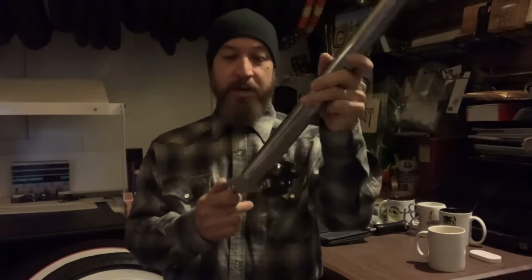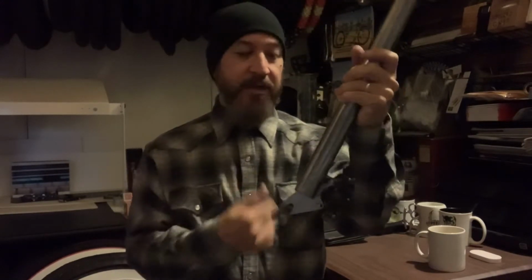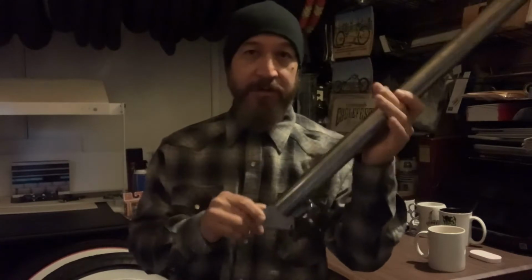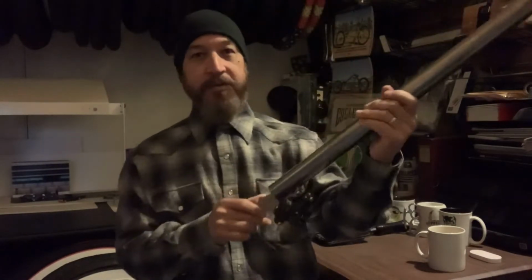So what I've done is I designed another dropout which mounts from the underside of the fork tube, and what that does is it pulls everything in. With the last design, like I said, we were limited to a 203 millimeter rotor. With this, you can use the standard 180 millimeter rotor. I did not invent this design. This has been used commonly with triple tree forks in the past, but I did have to come up with a design that's going to work with Peak Cycle forks, and that's what we're going to go through today. So let's go ahead and hit the shop and see what's happening with Peak Cycles.